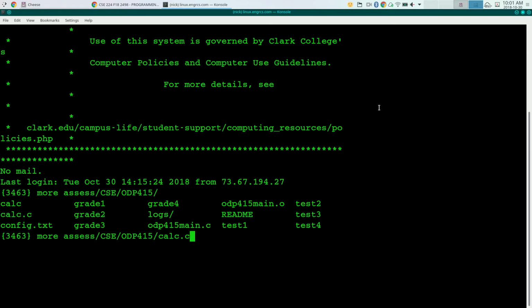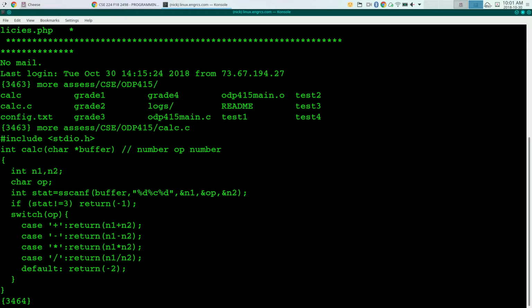So I saw some people's work that was still doing way too much work. If you're using scanf, it's really doing all the work for you as far as parsing. You don't need to multiply by powers of 10 to convert to integers or things like that. So scanf converts to an integer, a character, and an integer, and stores those in n1, op, and n2.